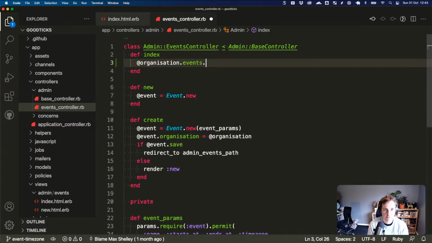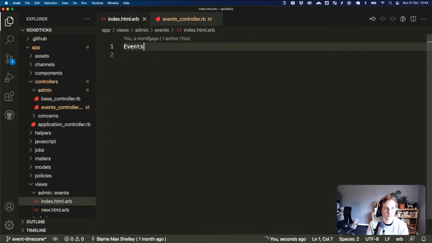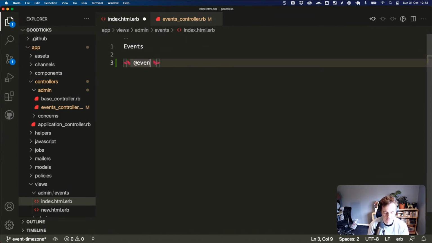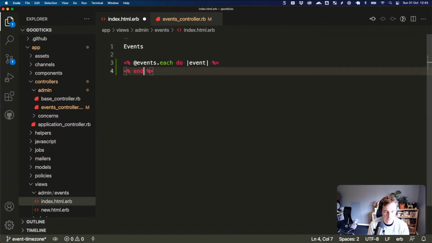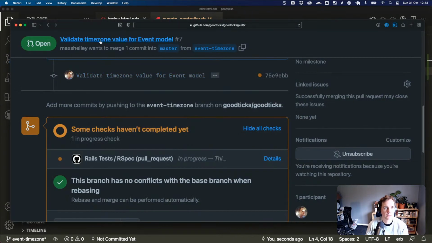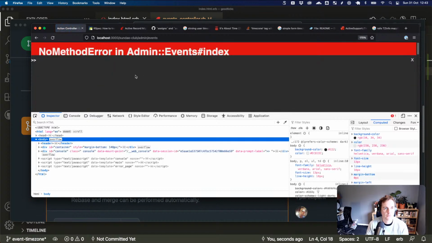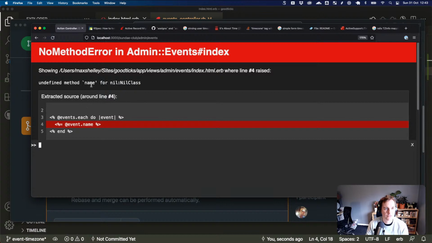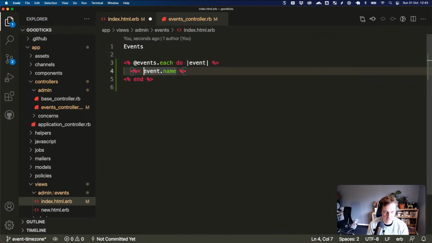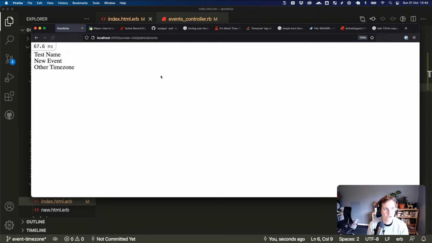We can do all because we're not going to save this. So we can do @events equals that. So we now have those going through, and then we could have this event, and we can say event.name because we know they have to have a name. Then if we go back to our browser, we have cocked that up, and it is because we don't need an @ symbol on this one. Okay, and we're just going to put a div around it so we can see they're on different lines. Cool, so we've got 1, 2, 3, 4 events.